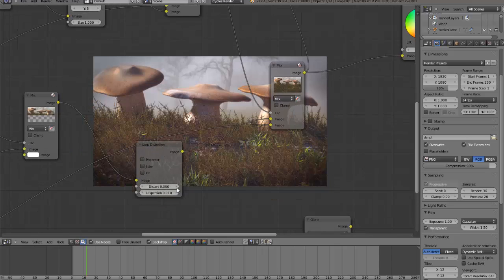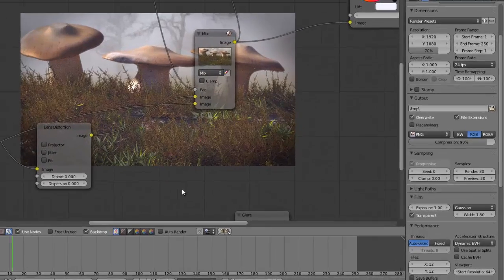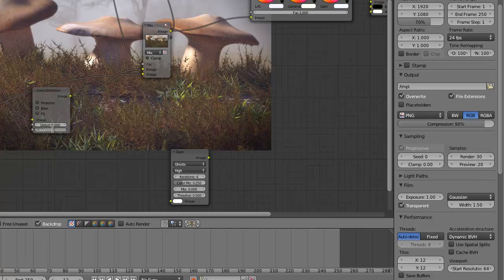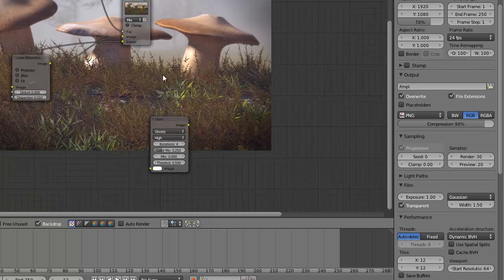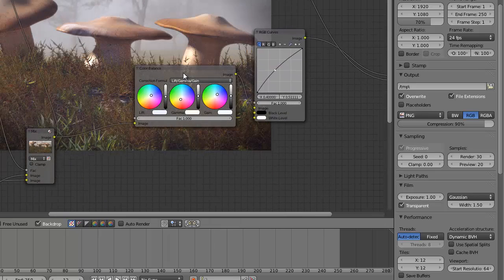Put a bit of lens distortion. You can leave that away. It's not the most important. What lens distortion does is blur these sides like in real life with a lens. But yeah, I give that the value of 0.01. I think always the same. Sometimes 0.02, but that's it.